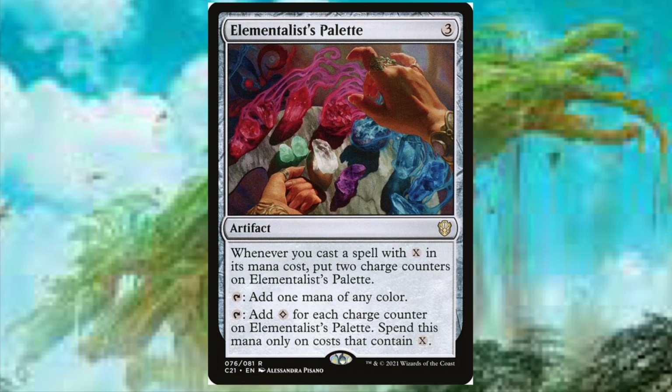We have Elementalist's Palette. This one's amazing because think about it. It doesn't care if you cast the X spell with this to up the counters on it. So you're just going to be upping the counters on it, and then by the time it gets back to your turn, you're going to be tapping this for 4 mana.